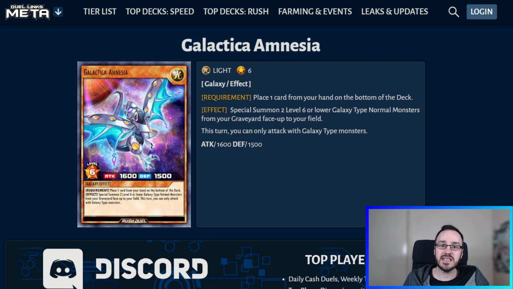And then we have Galactica Amnesia. So this is a bit of a weird card. This card did see a little bit of play when Galaxy first came out. So it's a level 6 monster, which isn't ideal. Only 1600 attack is also not really ideal. But we can place 1 card from our hand on the bottom of our deck, also not ideal. But we can special summon 2 level 6 or lower Galaxy type normal monsters from our graveyard face up to our field, and this turn we can only attack with Galaxy monsters. So Galaxy do get a 1 tribute 2100 attack and a 1 tribute 2000 attack, which means I could actually see us getting some sort of skill to boost up our level 5 and 6 Galaxy monsters, and then make Galactica Amnesia sort of a focal point of the deck.